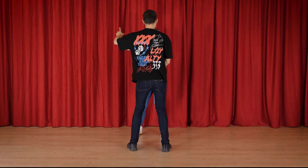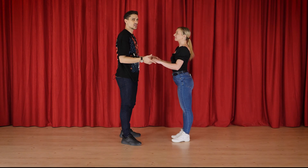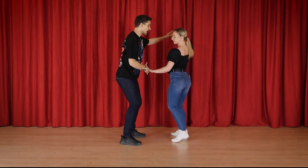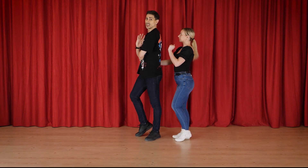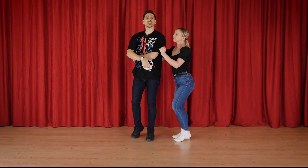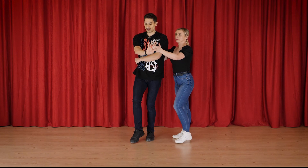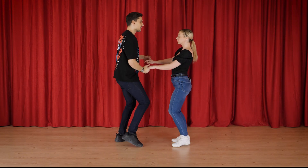Prep turn for the followers: one, two, three, tap, five, six, seven, eight. The idea is that I try to create a small movement to be really clear that she must stay almost in place. Otherwise she will be confused because I'm turning, I'm asking hands, etc. So that's one thing you should take into consideration. One more time: five, one, two, three — I ask clearly. Now five — I help her understand that it's going to be in that direction. Five — but I already move the hand a little bit back. Watch the hand exaggerating. Five — she knows what's happening. Step, step, tap.